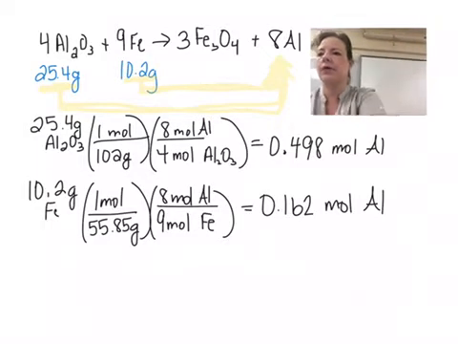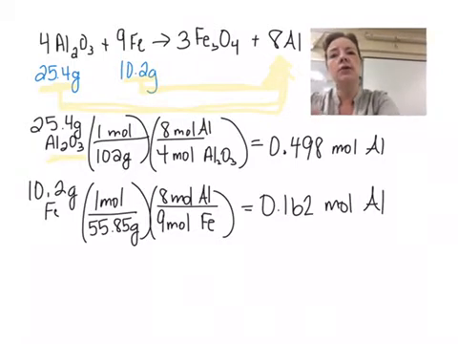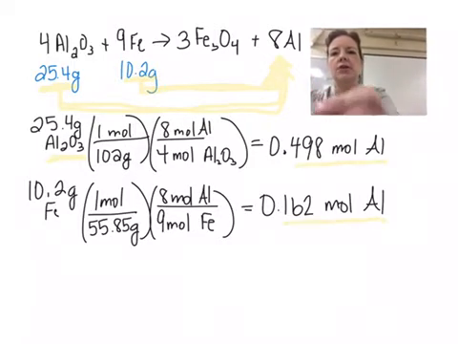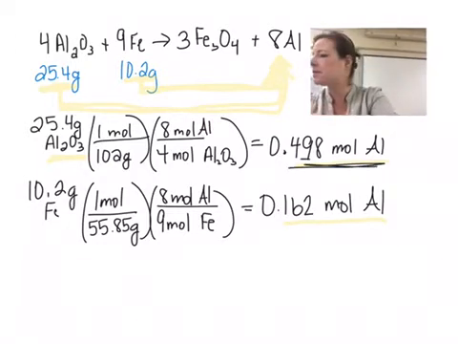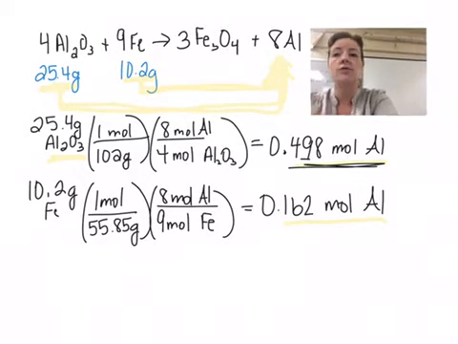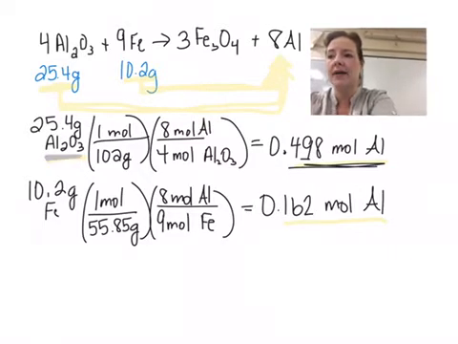You can see on my work that I start with grams of each of the different materials here, and I actually only go to moles of aluminum because I can compare moles of aluminum to moles of aluminum. If you took it one more step and went to grams of aluminum, then you would have taken this number that you've got here and multiplied it by 26.98. You still would see how many grams of aluminum are made, and your limiting reactant is going to be the one that makes less.